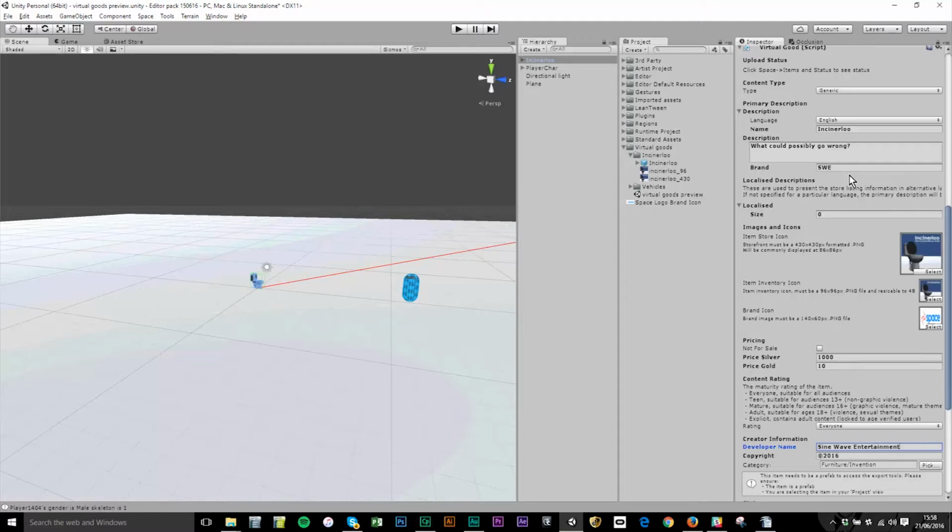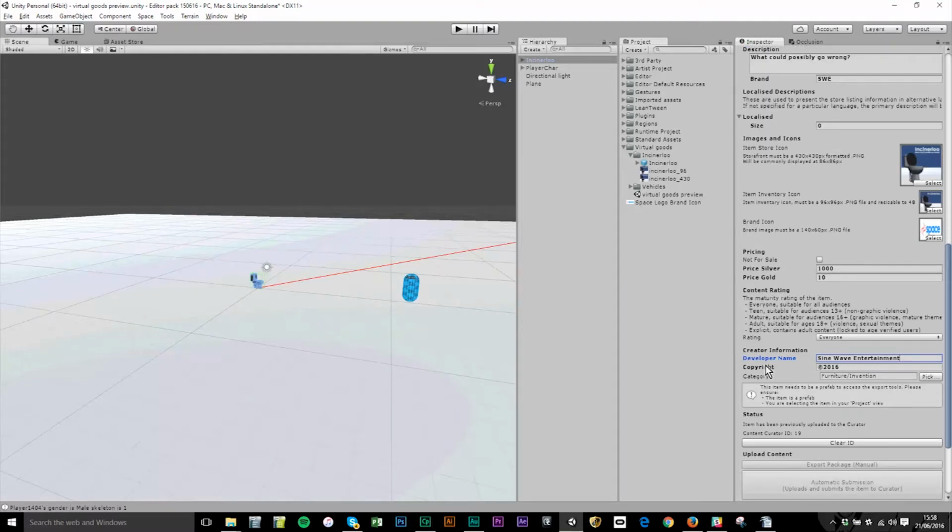So if you have sub-brands, then you can have a mannequin showing off a particular outfit, and when you click on that mannequin, it only shows a collection tied to that brand. But the developer name is the legal entity that owns the object, whether that's an individual or a company.